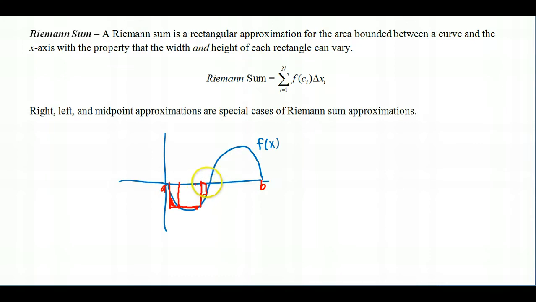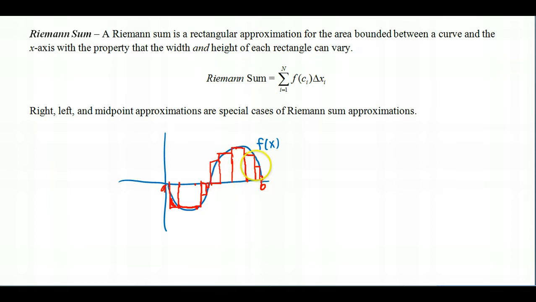So I'll just keep going kind of randomly over here. I'll make this one a right endpoint again. This one I will just make some random height. And we'll kind of keep going. Let's make this width have a height right here. And this one will go here, and then this one maybe right here.